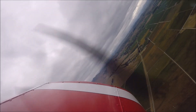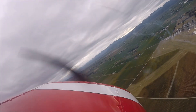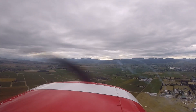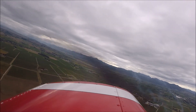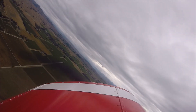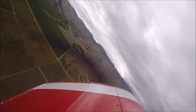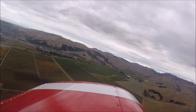Seeing as we've had a lot of warbirds here, it's interesting that the Pitts Special was designed just right at the end of the war. Some have said it's 1944 — I've always remembered 1945, because then it's the same age as me. So it's a design that's endured and was competitive for many years. At world level now you seem to need monoplanes with very big engines, but the Pitts still does a lovely display, and anyone who flies it will say that they get that Pitts grin.